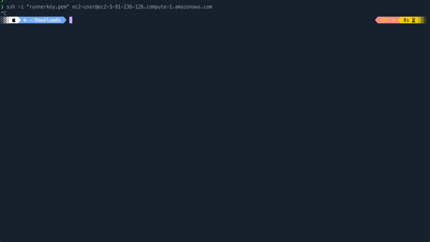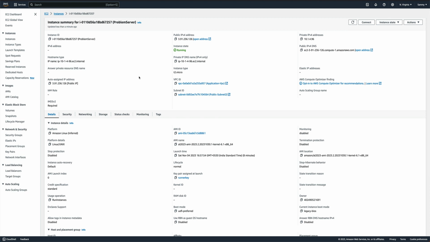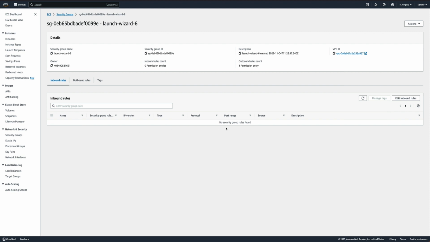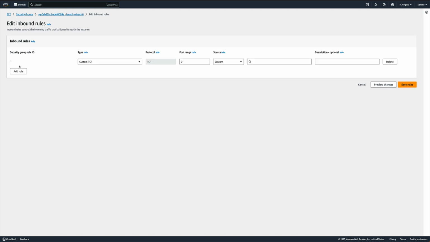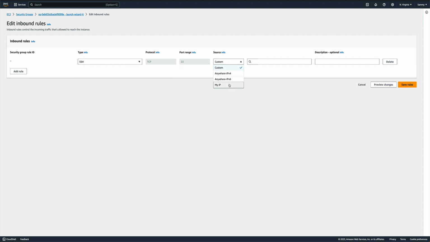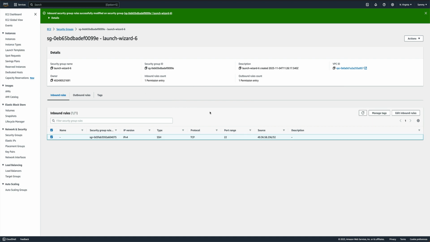So let's just cancel out of it and go back to our AWS console and go to instance. And the next thing we need to check is the security group configuration. So if we look at the security group, okay, launch-wizard-6, let's just click on this. Go to inbound rules. So you can see we don't have any inbound rules, which is not correct. So if you want to SSH onto any machine, you actually need to allow port 22. So let's just add rule and there should be SSH. Let's select that and for source, I'll just select my IP address. So it will automatically pick my IP and save this. So now we have the SSH port added into the security group.